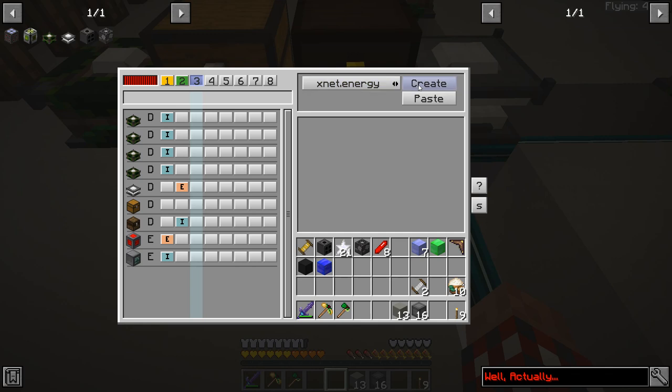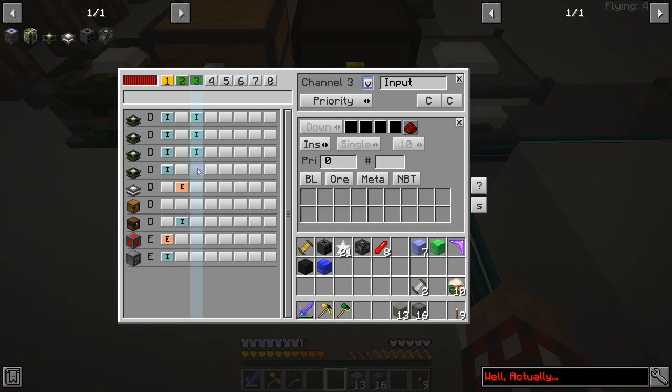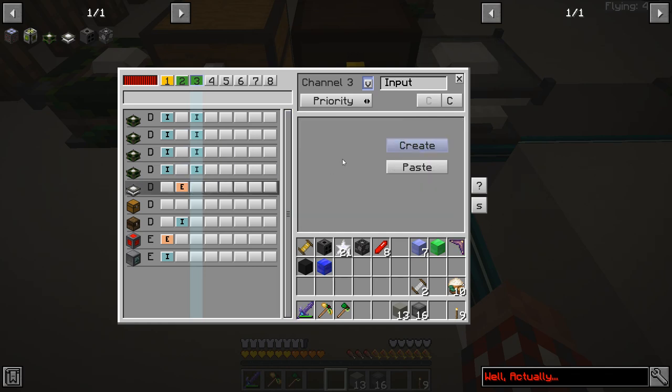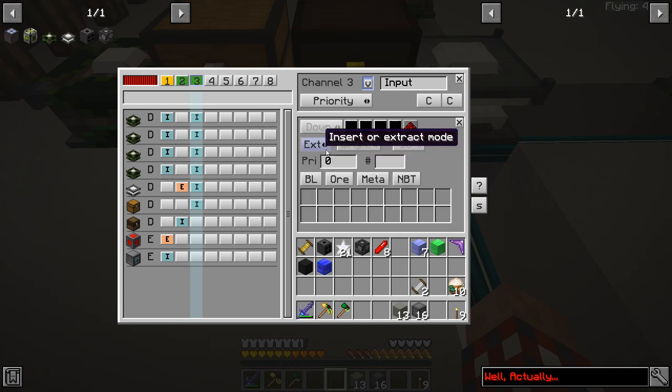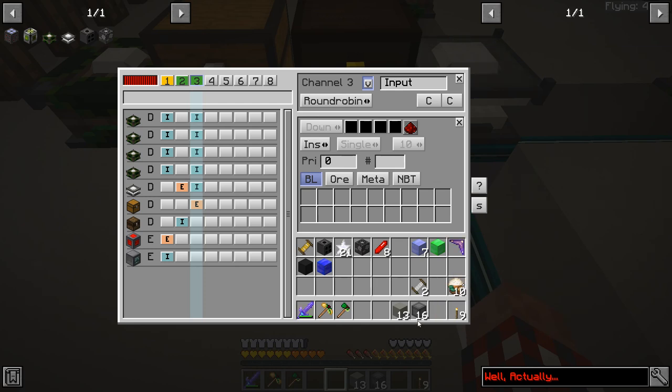Done. And now we'll do the inputs because that's got a lot more stuff. Okay, so that's going to go into there and into there and into there and into there and also into there. And it's going to pull from here. So let's extract single. And we're going to do the extract as round robin. So it's going to take each one and put it into each of these. Now, what we want to do is make sure that we do not put the stuff that we don't want to be put in there.